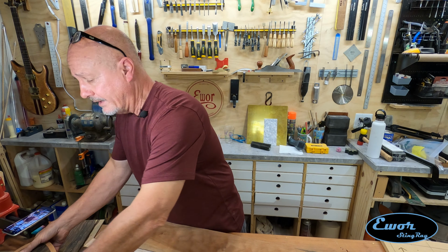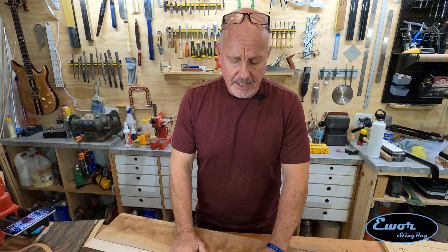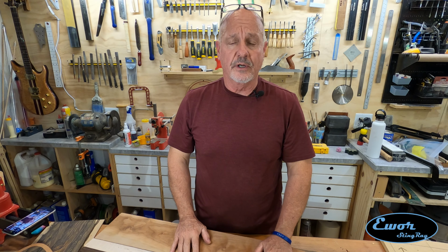Anyway, we've been working on the body for the last few episodes, and it's time to set the body down for a bit now and give it a rest because it's time to start working on the neck.